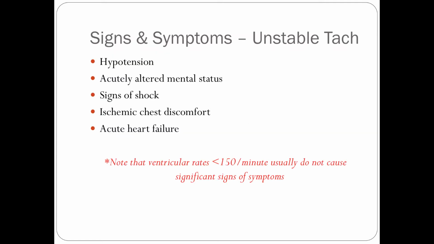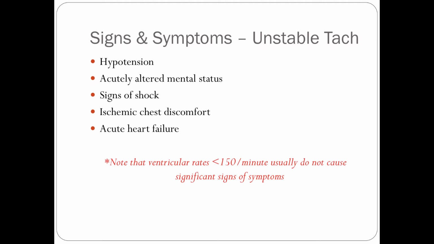So your signs and symptoms of unstable tach are hypotension. You start to have altered mental status, and other signs and symptoms of shock as you typically think of it. You might start having some chest pain. You might start having heart failure because your pump is not working effectively. So what's going to happen? You're going to have heart failure.